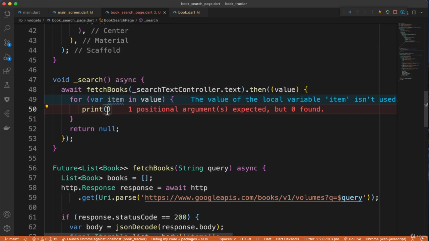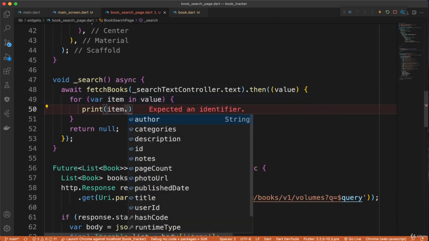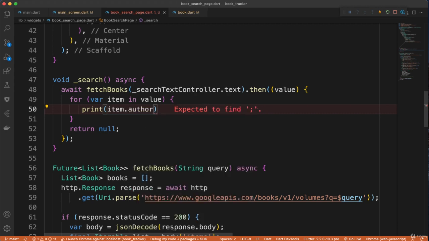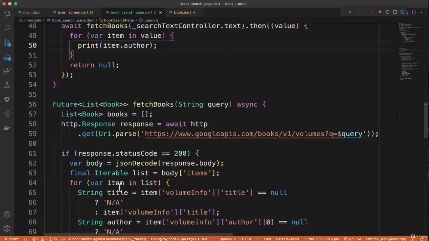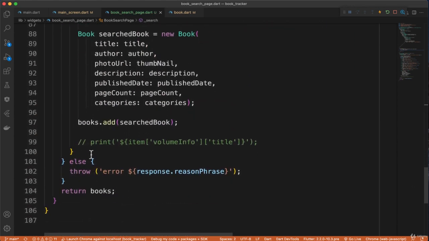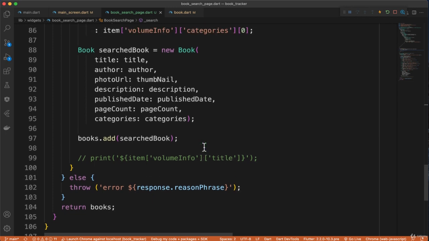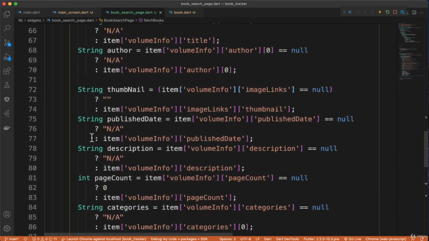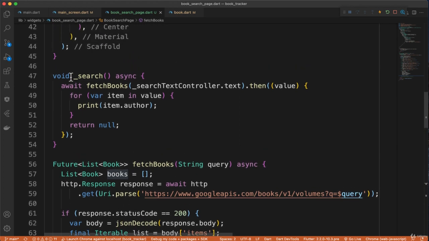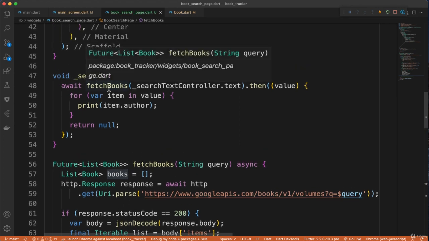So it's much easier for us to say something like this: item, and invoke get the author, for instance, like that. As we parse, this is essentially going to be the same as what we had here. We're just going to go ahead and get the title. But look at the difference now, because we have extracted all the books, we created this searched book object, and we added it into our books list, which then is passed on to whatever this is called. In this case, it is here.